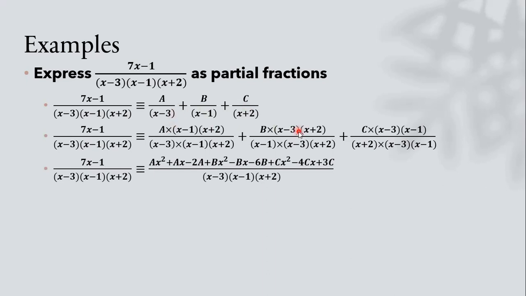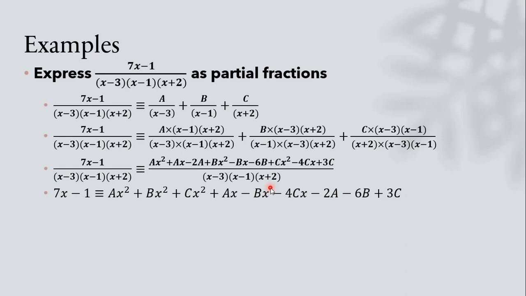So here's me showing how I've got there, and then this is it after I've expanded the numerator. Then you go, well, hang on a minute, the denominators are the same, so we can just work with the numerators. When I've written it as the numerators, I've grouped the x squared terms, the x terms, and the number terms, because we're going to equate coefficients. There is another way of doing this. It doesn't make much sense to me, but equating coefficients does. Might be because we use equating coefficients in further maths.